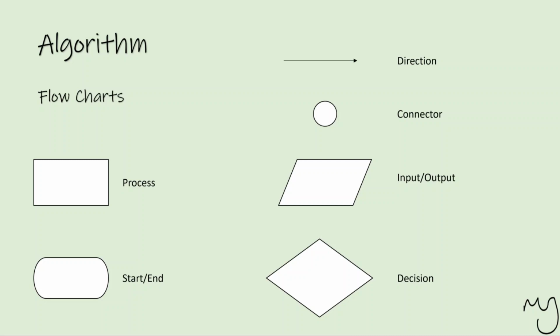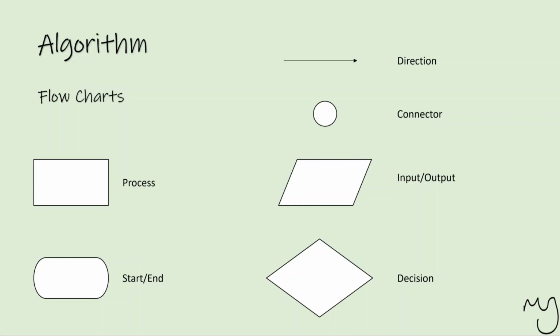The first one is the rectangle, the process box, or symbol I should probably call it, which is essentially used to state when something is happening in the program. It's the initiation perhaps of a particular section of code. It could be that something is taking place. Below that you've got a start and end point. It's fairly straightforward. This would appear both at the beginning and the end of your flowchart to signify a start and stop point.